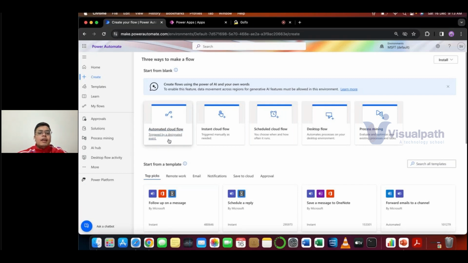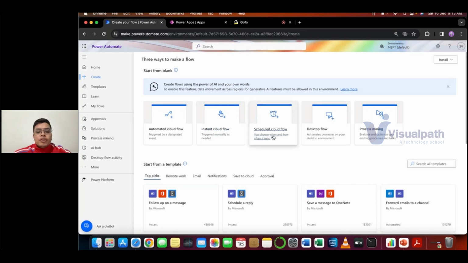Okay. Similarly, we have instant cloud flow. In instant cloud flow, the user manually triggers the flow, or you could also trigger the flow from a Power App application. Those are instant cloud flows only. Now we have scheduled cloud flow.